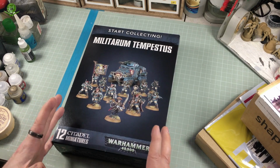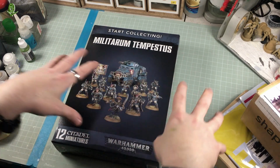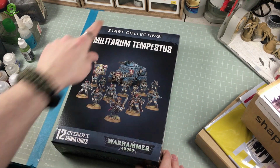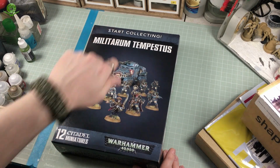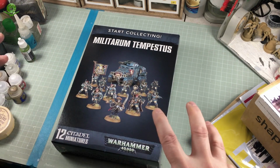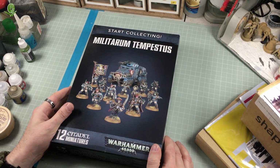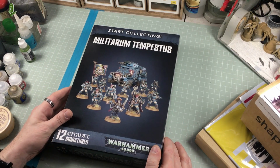But my technique is going to basically be, instead of planning all the units I'm going to have and working out points and battalions, I'm just going to go into the shop and go, I like the look of that, can I buy that please, thank you very much, and then I'll make it and paint it. And then maybe in a couple of years time I'll have a whole shed load of dudes and vehicles, and I'll be like, right, how the hell do I make an army out of this? Yeah, it's going to be weird.